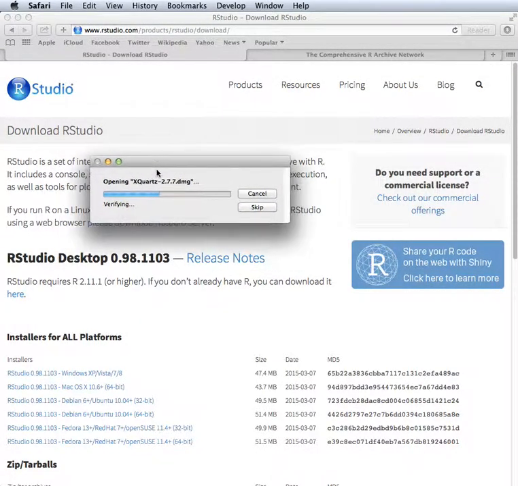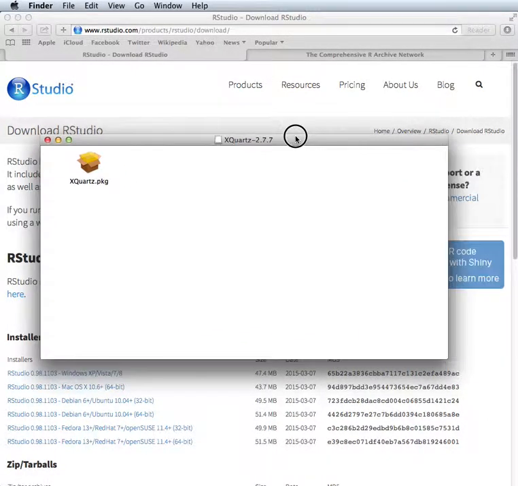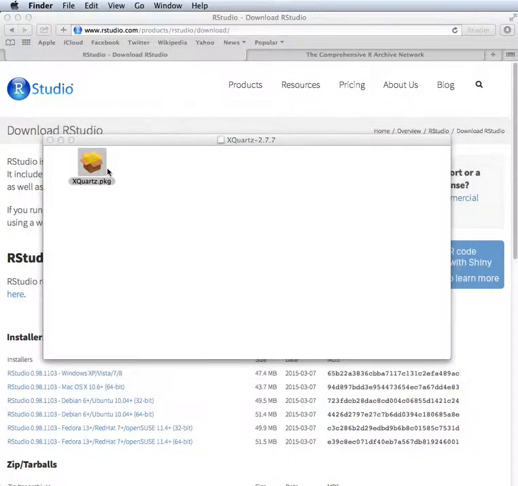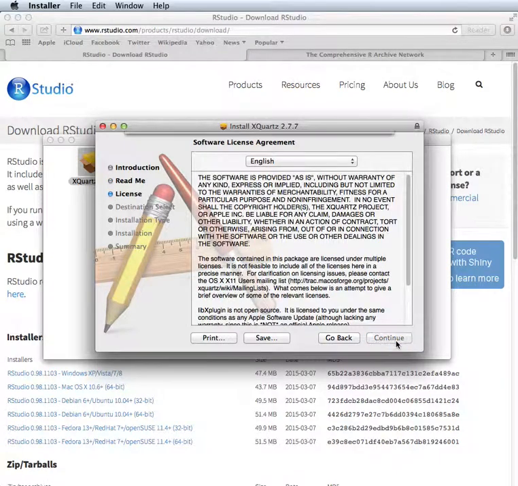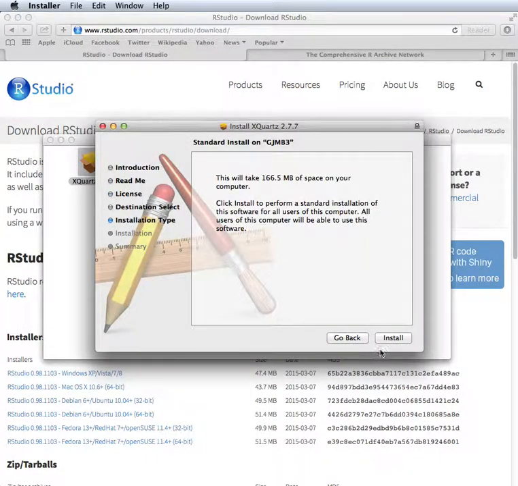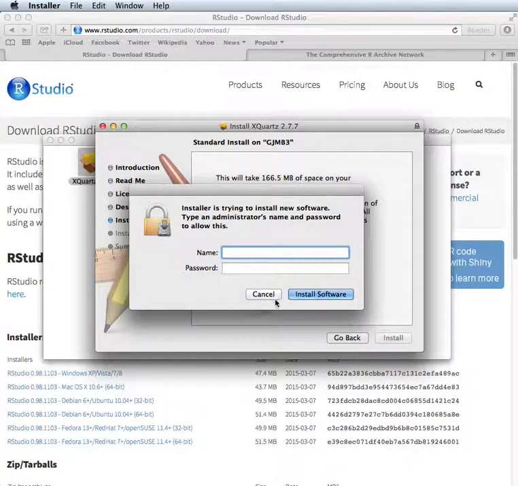Here's the Xquartz installer opening up. Okay, double click that. Continue, agree. Install. And we're ready to go. And this will need an admin password on Mac. Okay.